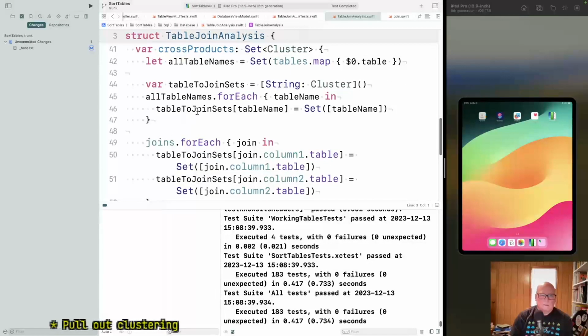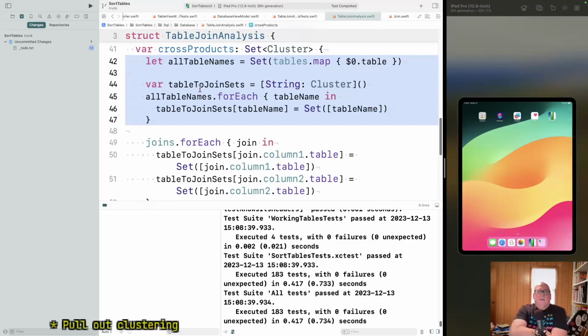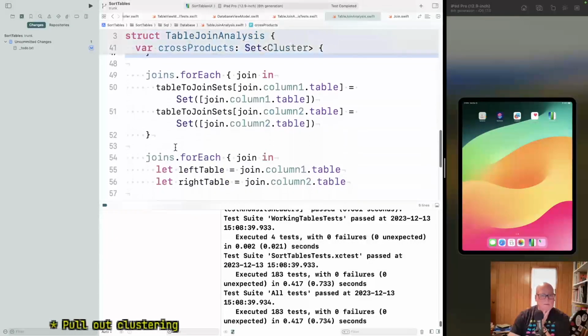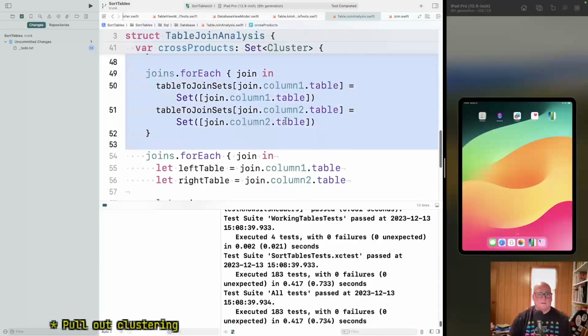All right, so all table names is computed, oh no, table to join sets. Well, that's really all this.